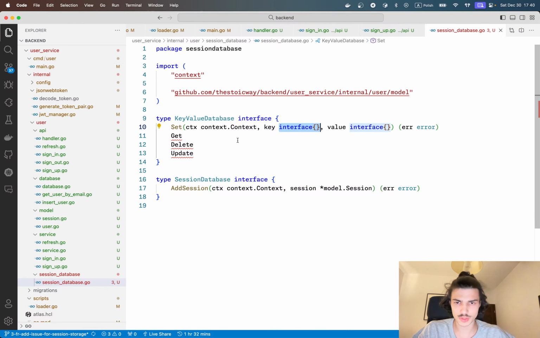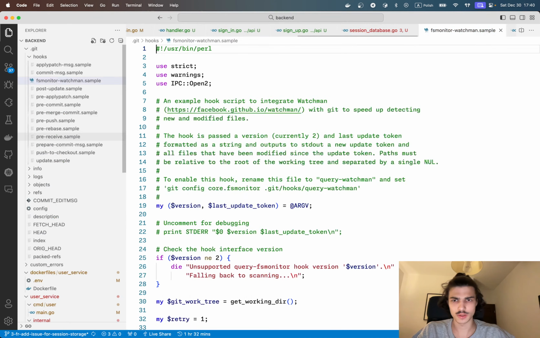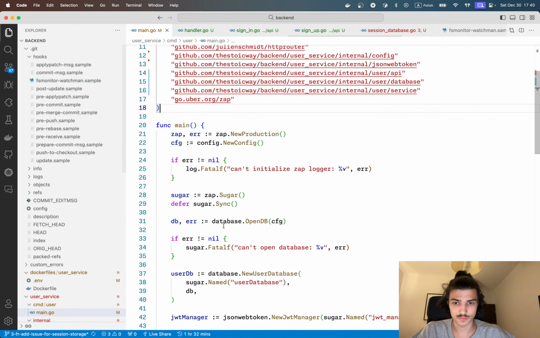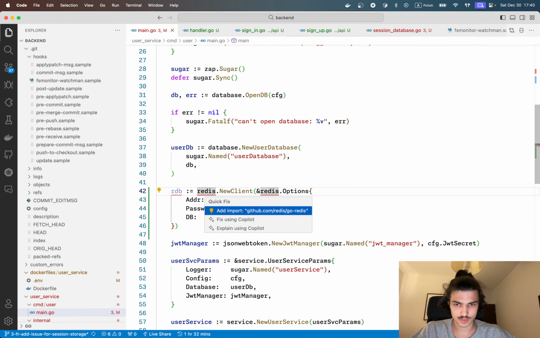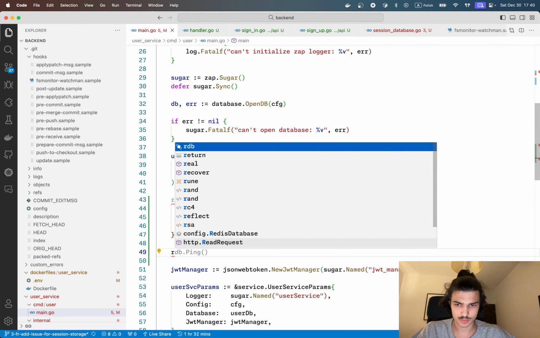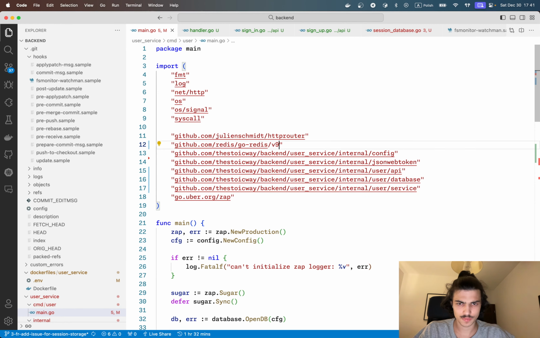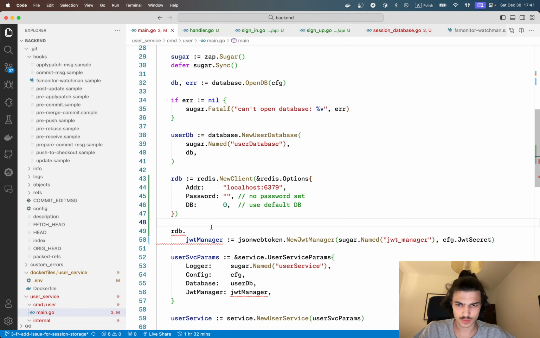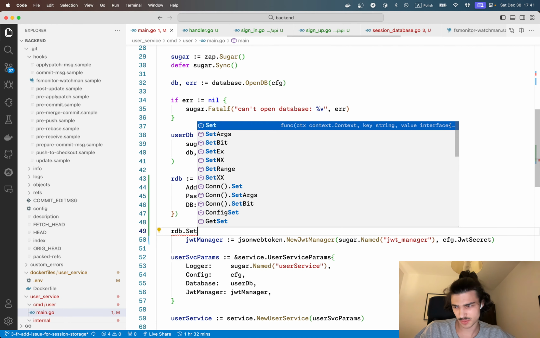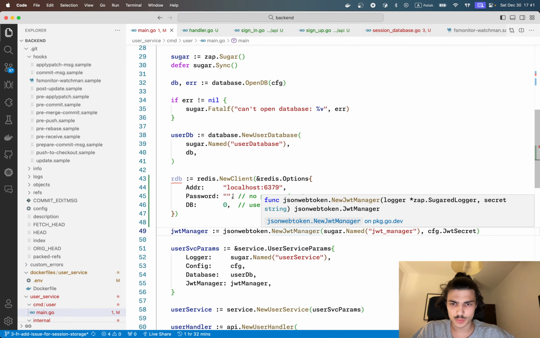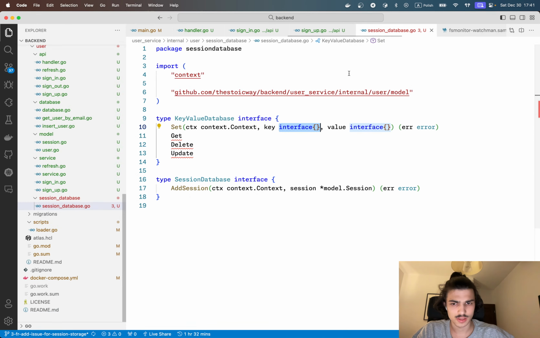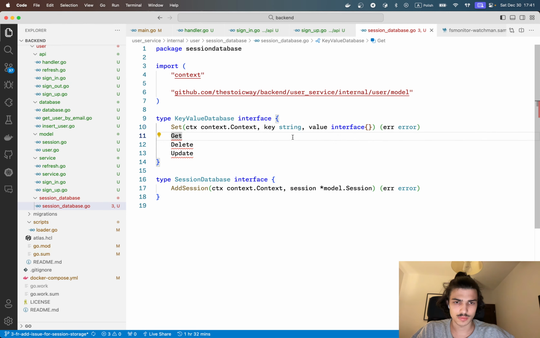RDB. Okay, let's create a new client in the main. Just interesting if this RDB has an opportunity to, okay, key is a string, right? Then we need to set the same boundary to our key value database interface.